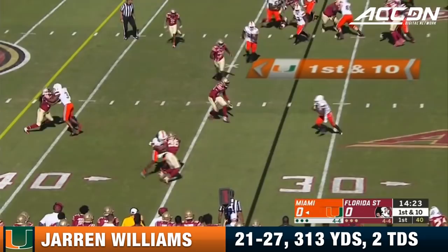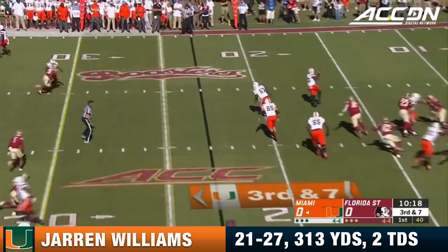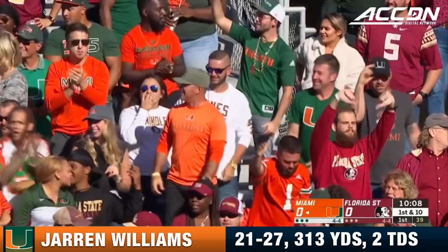Bubble screen to Jeff Thomas out to about the 39-yard line, he picks up seven. Then a blitz screen pass set up beautifully to DJ Dallas — he's got blockers out in front, spins free of a tackler at the 40, DJ Dallas down the sideline. That's the first big chunk play of the game, going to the Canes with a first down after a pickup of 42.